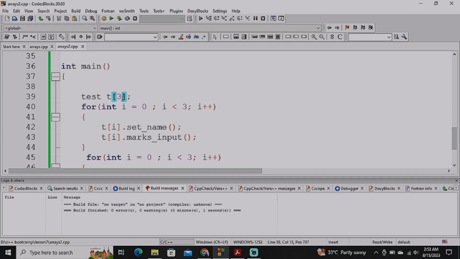We will be doing some examples, but for now, in this lesson and in these tutorials, I'm just trying to give you basic ideas and beginner level ideas and familiarity with the concepts related to classes. We will be slowly upgrading our level in learning classes more and more. Okay, so this was the basic idea of arrays within the class and arrays of classes.